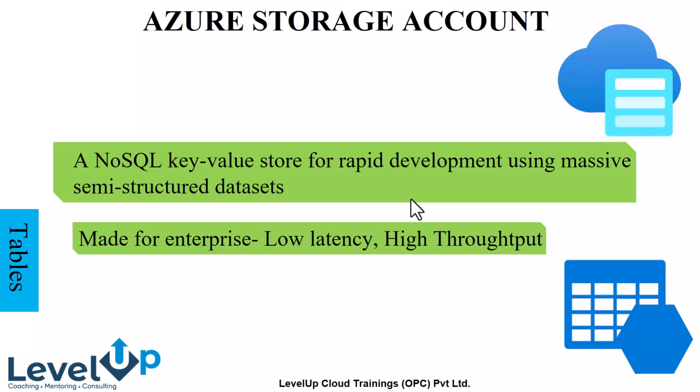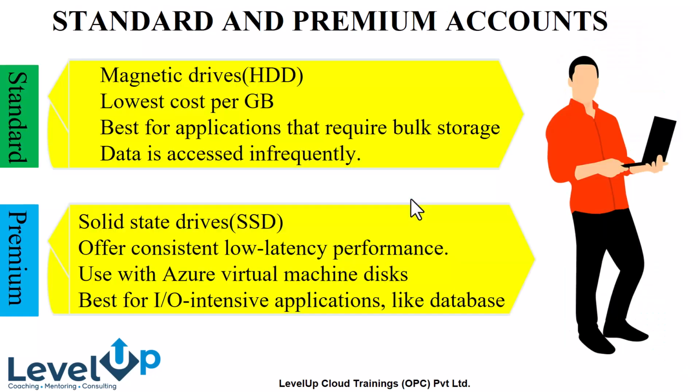When you want to store data on an Azure Storage account, you can also specify what type of disks you want to store your data on. Azure basically gives you two types. One is called standard storage, the second one is called premium storage. Now, what is the difference between them? If you select premium storage, your data will be stored on solid state disks, that means SSDs. If the data is stored on SSDs, the performance is very high. The latency is low, that means the performance is very high.